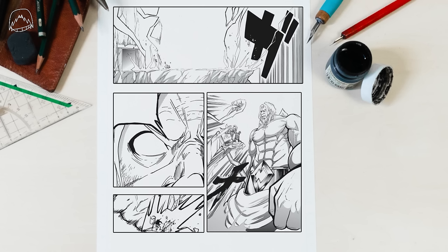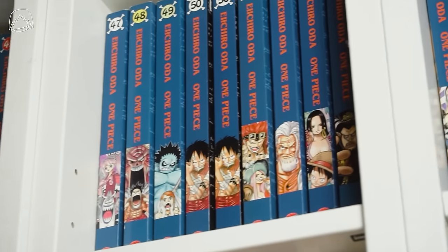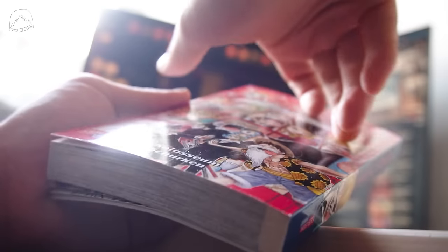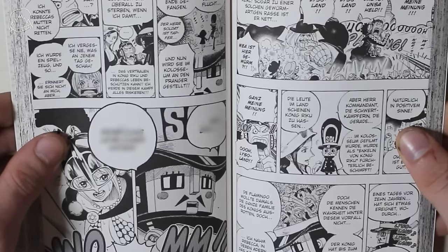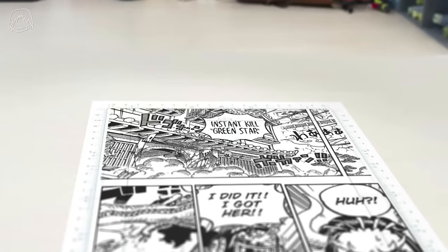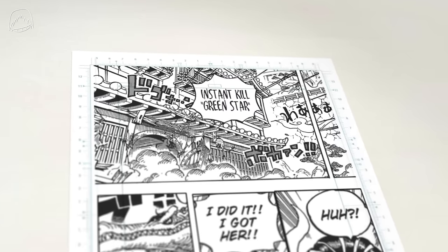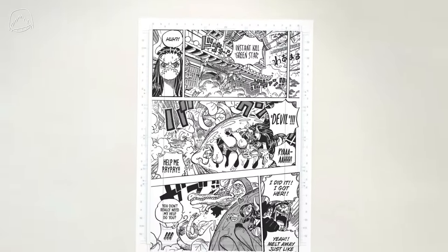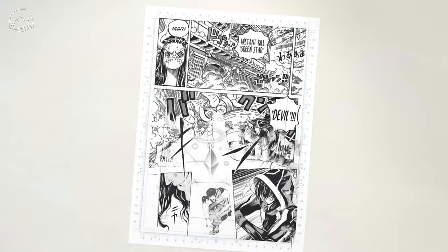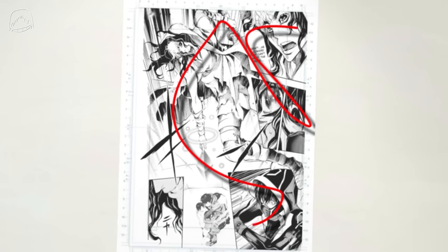This gives your artwork way more room to shine. I like One Piece — I really do, I bought all of the volumes — but if you were to pick it up, flip through the manga and you saw these pages, I refuse to believe most people are looking forward to reading pages this jam-packed. Don't worry, if you want to draw detailed things or impressive backgrounds, you can. But you have to give it some space in order to let the details breathe. If you cram all of your artwork into small panels, your reader will get overwhelmed by it. So many modern manga make this mistake — the artwork is beautiful, but you can't tell up from down with these layouts.